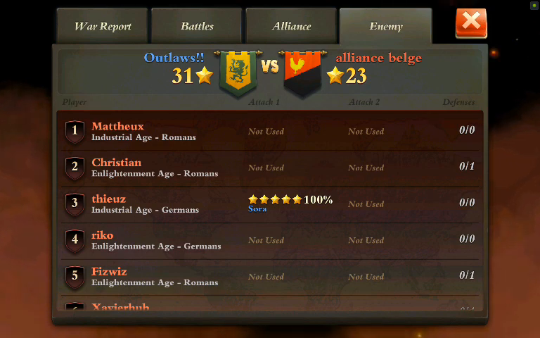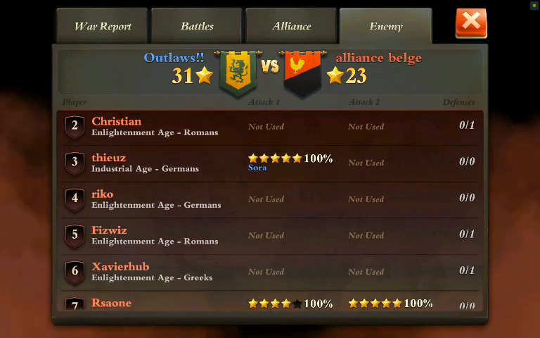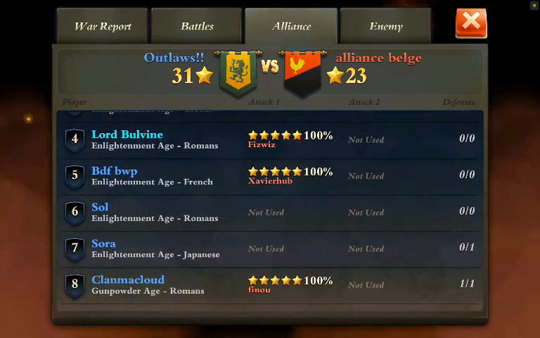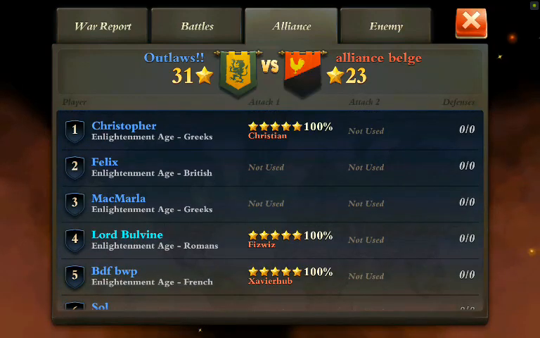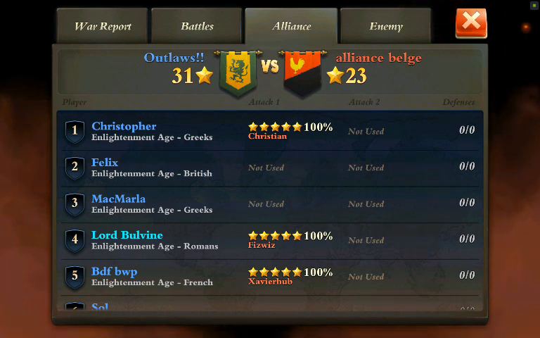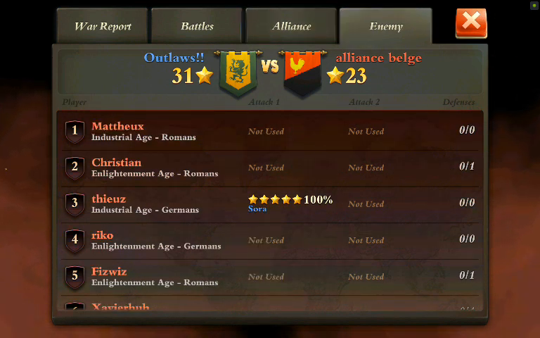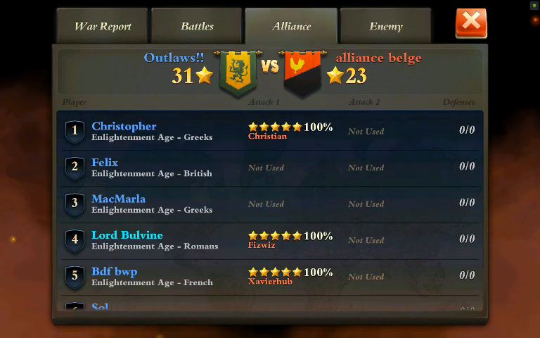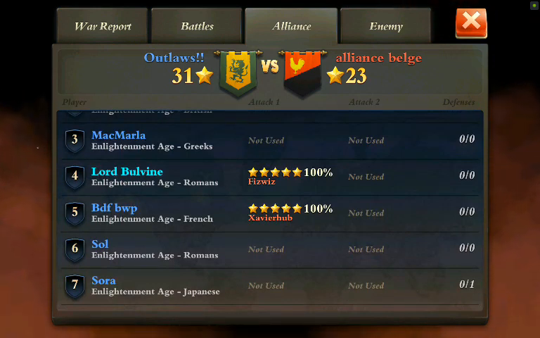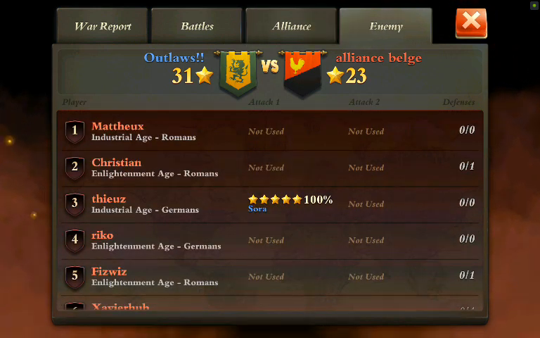Looking at the attacks, you can see that their only high-level attack so far has been their number 3 hitting Sora, who happens to be our number 7. And so that's a pretty significant hit down. And you can see, too, that we've already got Christopher getting his 5 stars on, I believe Christian is their number 2. Chris will probably hit their number 1 later. And we've got BDF having taken the 5-star on their number 6 as well.